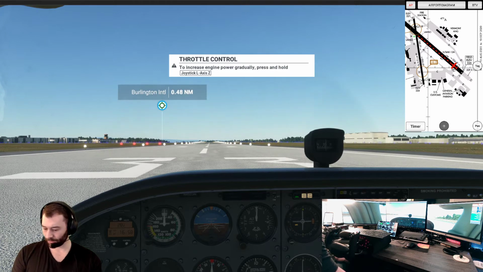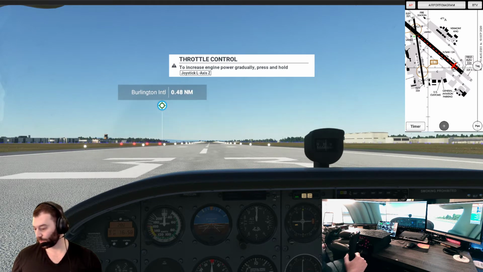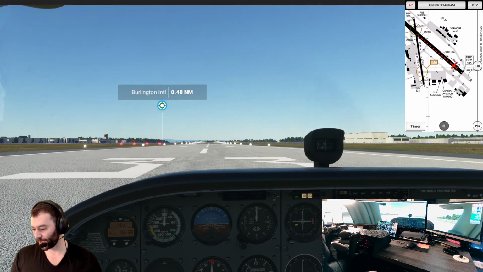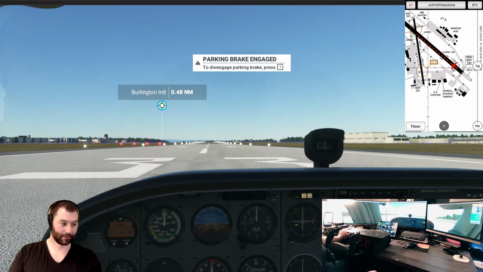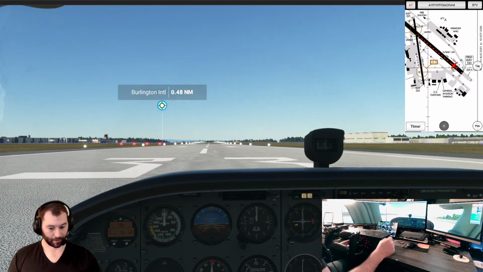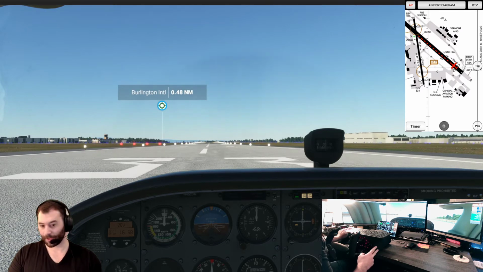So what else have we talked about? I do have a Honeycomb Alpha flight yoke here. I just got this in when I started building this flight simulator. I figured I'd go with the Thrustmaster, I don't remember what it's called, T1000 or something like that, a joystick with a throttle. Very quickly, once I started building up the simulator, you just want it to be that much more realistic. So I ended up springing for the Alpha, and I also have the Bravo on the way. The shipping's backlogged for those, but that'll give me realistic throttle and mixture, and if I want to fly complex aircraft, it'll give me prop levers. But for now, we'll use this throttle from Thrustmaster.